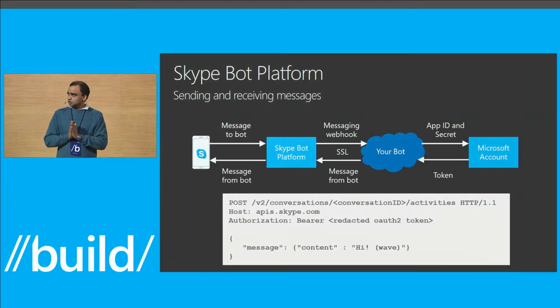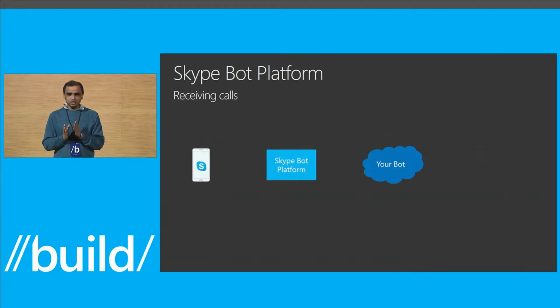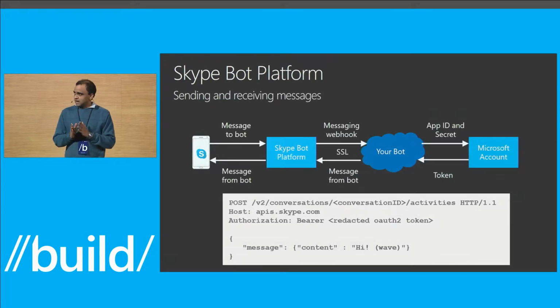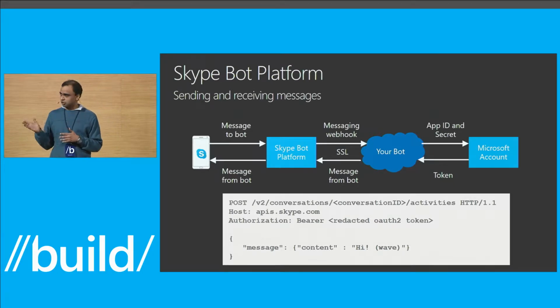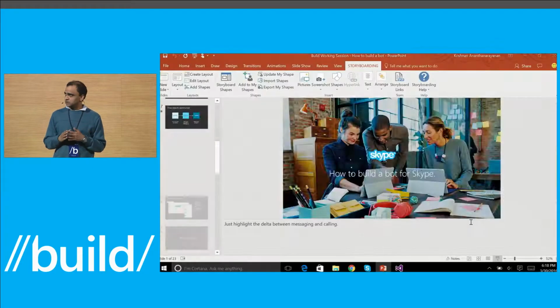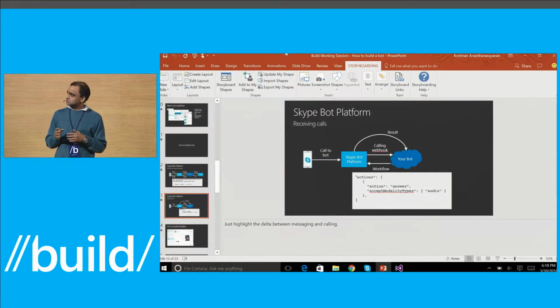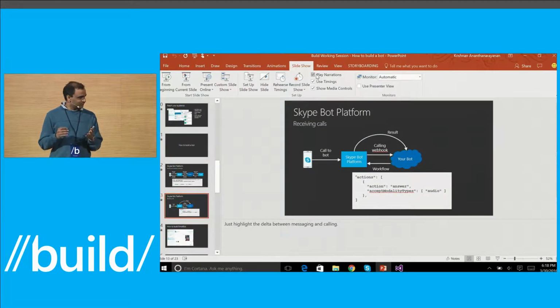A few things to note here are that the webhooks that we expose are essentially secure webhooks, as in we only support HTTPS. This is to ensure that the message between the Skype bot platform and your bot is transmitted securely. So that pretty much concludes the flow of a message from your Skype client all the way to the Skype bot.